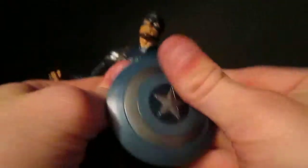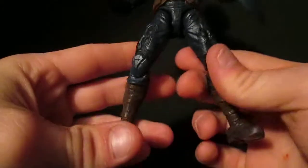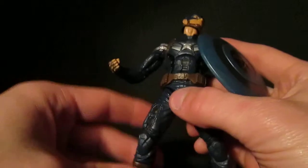I don't really know why they chose to give him this blue shield. I guess maybe because it's just different. But he only uses this shield one time in the movie, and after that you almost forget that he even used it at all. And then it makes you wonder what's up with the shield anyways, because they don't even explain why his shield is blue.